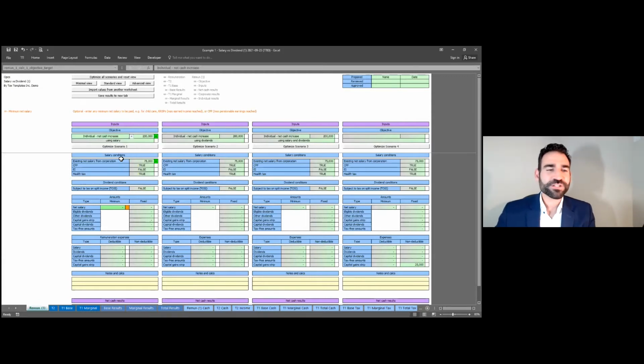All right, so that walks us through all the different types of objectives that we can do in this worksheet. And below that, you also see that there are different things that we can optimize with: salary, dividends, capital gain strips, and then a combination of the ones I've just mentioned.